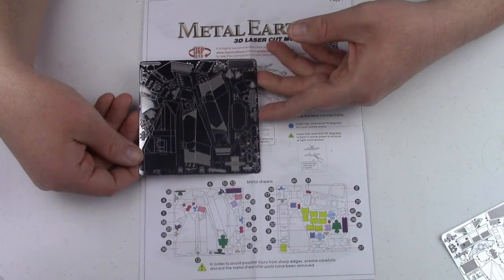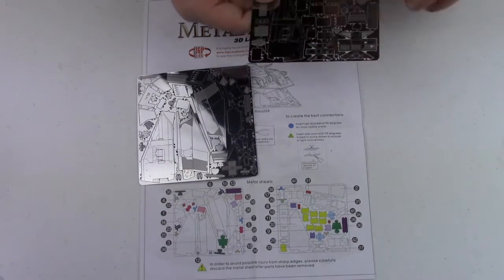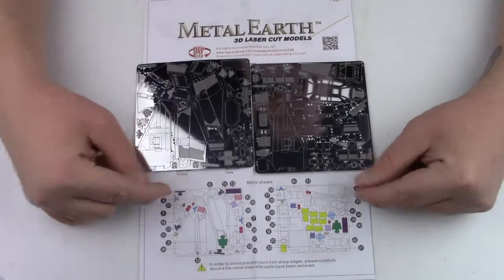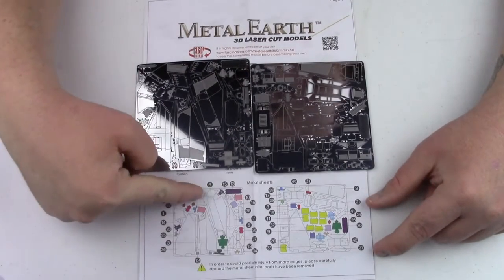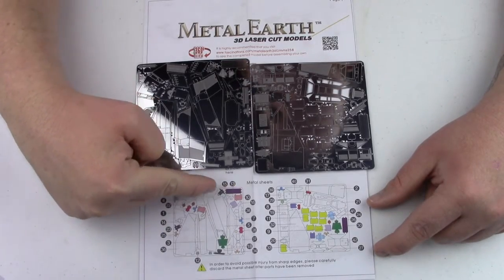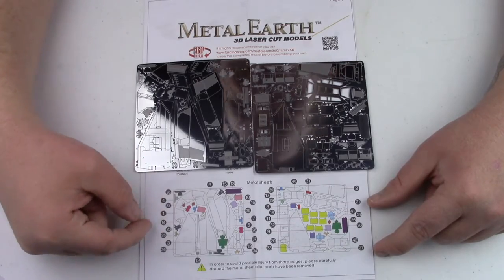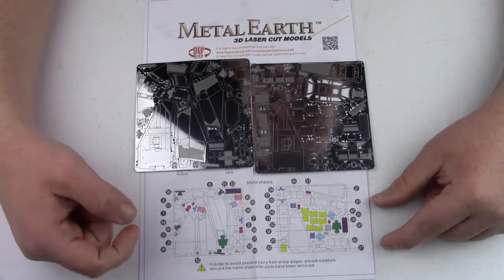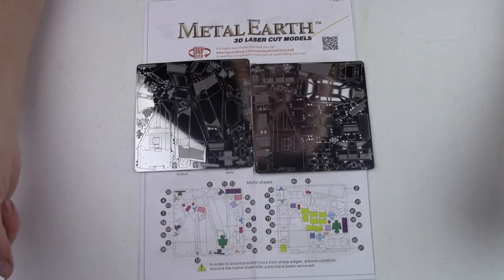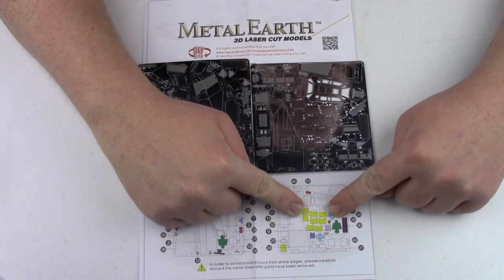I believe, yep, there's that, and this, and you have all the numbers that point to the different parts, and you'll notice some of the parts are colored in. The parts that are the same color for the most part, although I have trouble sometimes distinguishing between the different shades of green, the different colors, for instance here, these are all the same part.